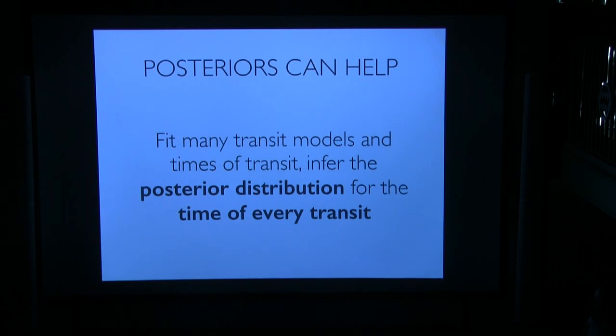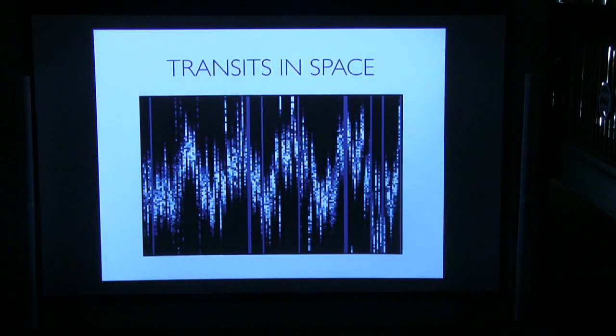And so just to summarize, we can infer the posterior distribution for every transit using our noise modeling and then importance sampling. And so at the end of the day, I showed you, well, at the beginning of the day, I showed you the point estimates. And so this is our version of that plot. Each column corresponds to a transit.